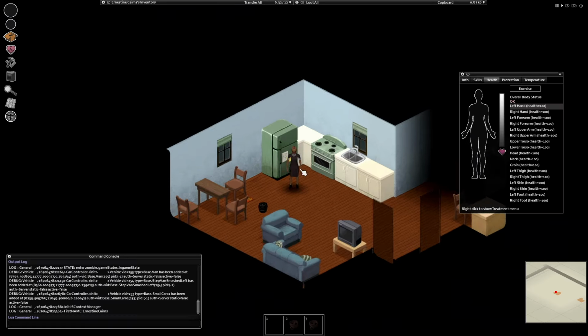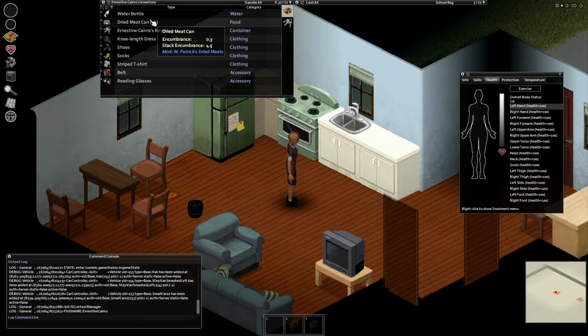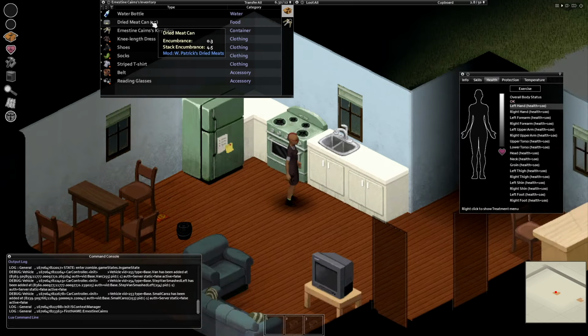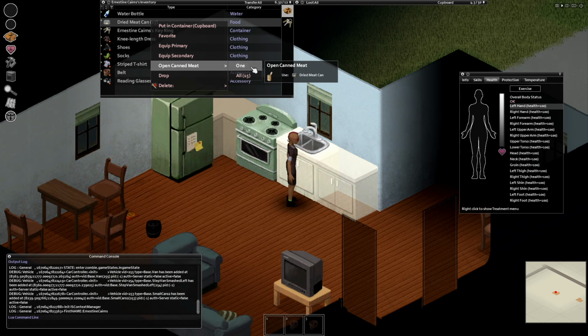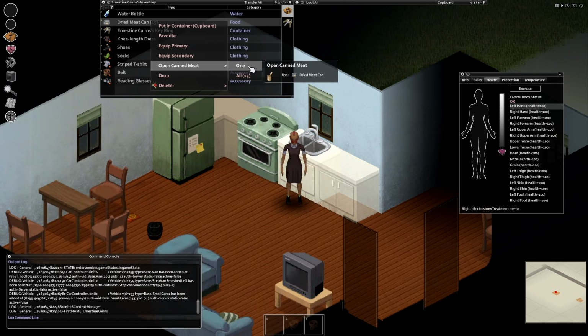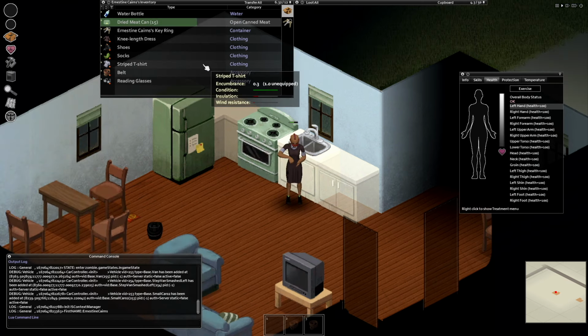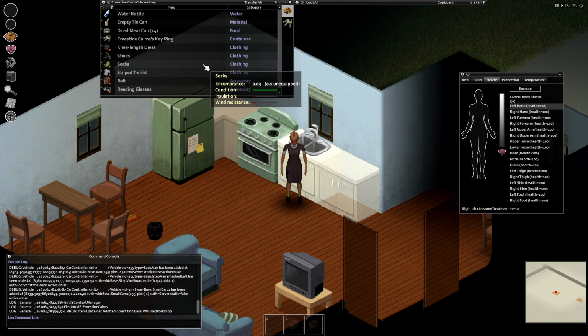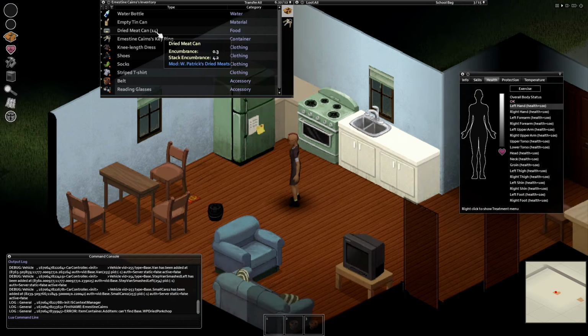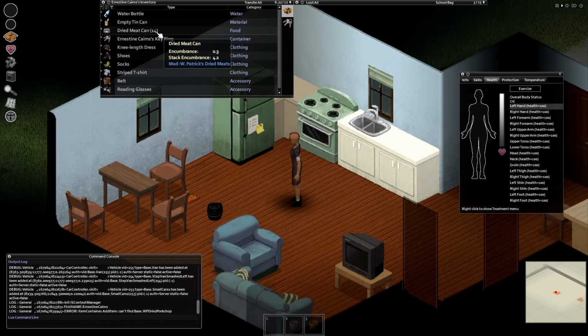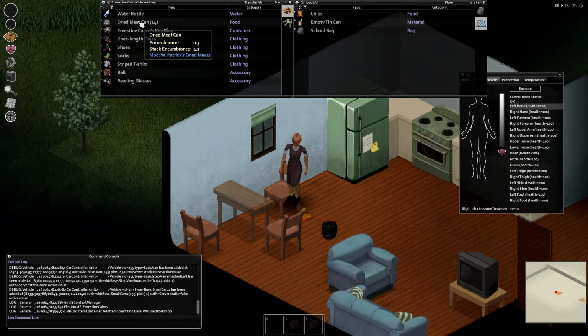All right, so now that I've updated the files, there we go, encumbrance 0.3. They're a little bit heavy just to keep it a little more balanced, but now opening one of them should give me my frozen meats with the frozen meat texture. Let's see. It didn't. Okay, error. Item container, add item, can't find Base.WP dried pork chop. Like I said, base might be the issue. I think I'm gonna have to change it to something. I still got the tin can. I just lost the meat, I guess.